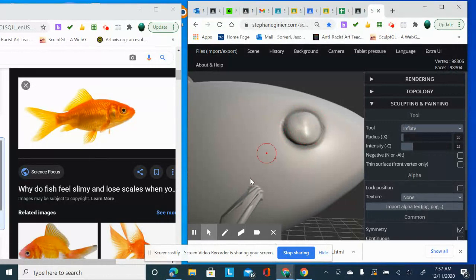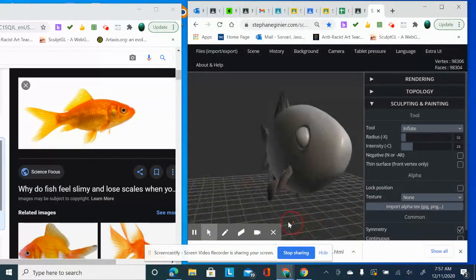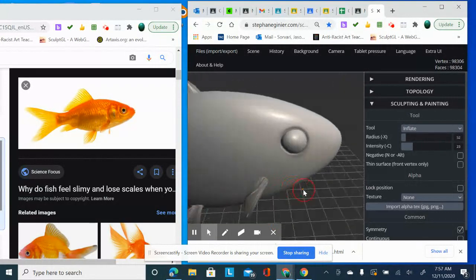All right. So here, it looks like my radius was set a little bit too low. So I'm going to undo that. And I'm going to try a slightly higher radius with that same intensity. The idea here is that we want the shape of the tool to do most of the work and not the actual hand. All right, I'm happy with that.